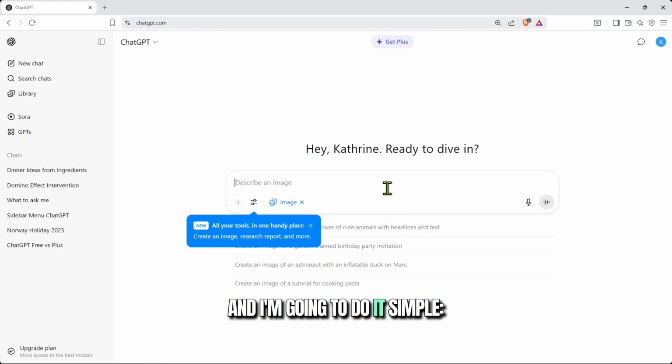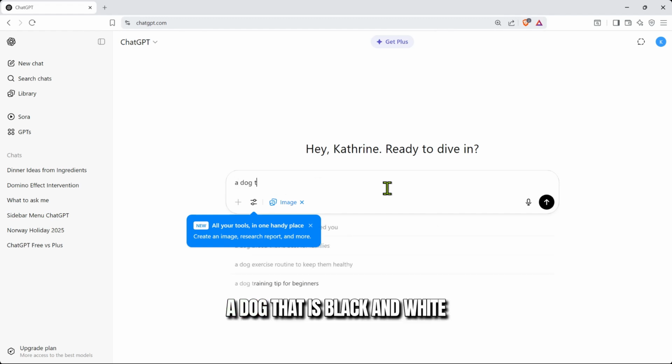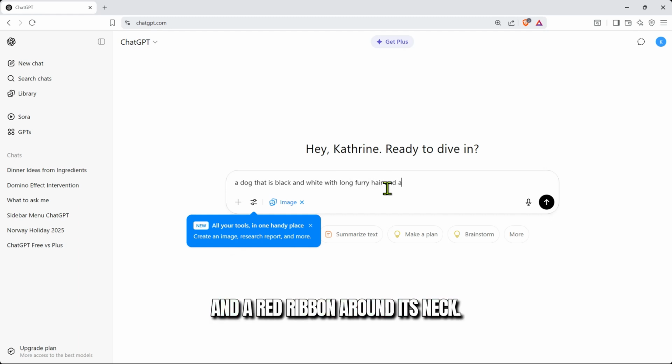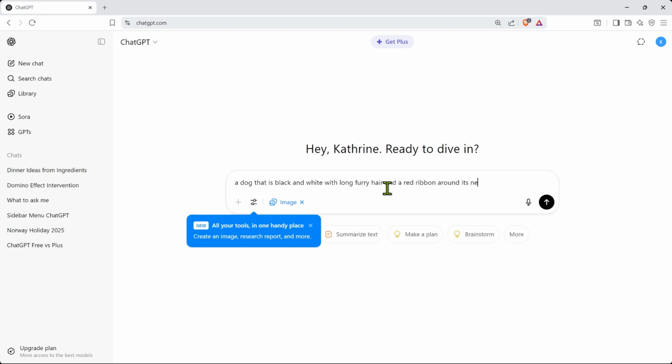And I'm going to do it simple. A dog that is black and white with long furry hair and a red ribbon around its neck. Now, of course, the more you describe, the better it will be.